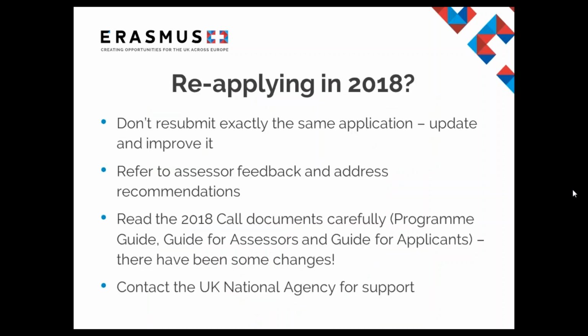If you are considering reapplying in 2018, please bear in mind the following. Don't resubmit exactly the same application form from a previous core year without making any changes. Do make sure that you take on board the feedback from the assessors and any budget assessment comments and address them. Bear in mind that there have been some changes to key documents, including the program guide and guide for experts for 2018. Ensure that you refer to the up-to-date 2018 core documents and update your application accordingly.